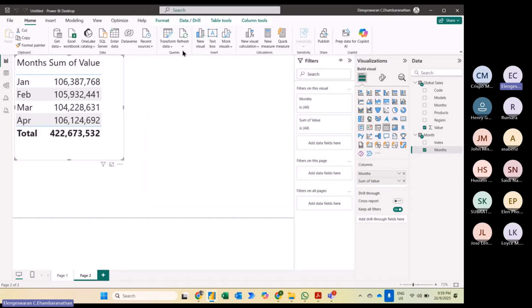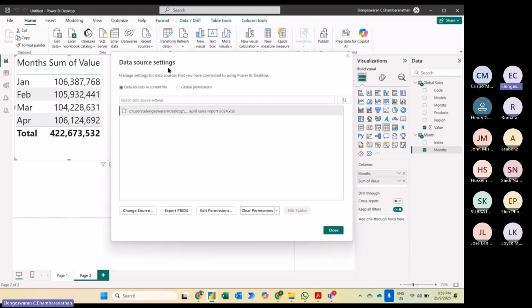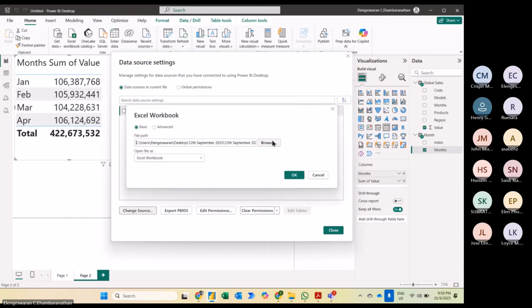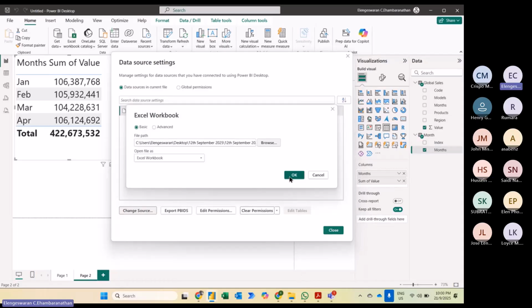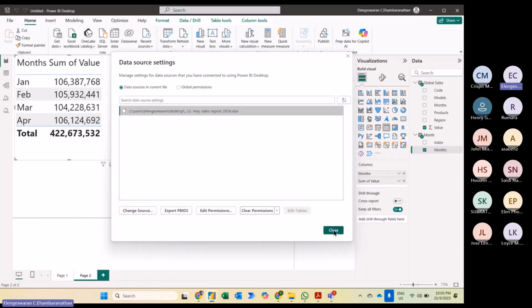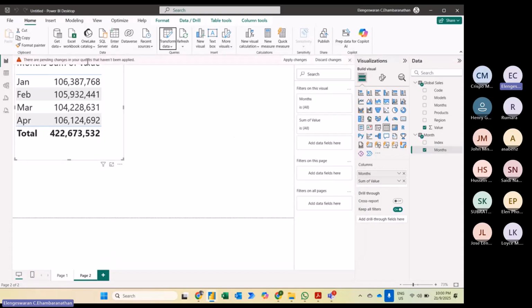Let me show you one more time. Transform data, data source settings, change source, go to browse. And just now we selected April. Now we select May, we select open, we select OK, we press close and apply changes.